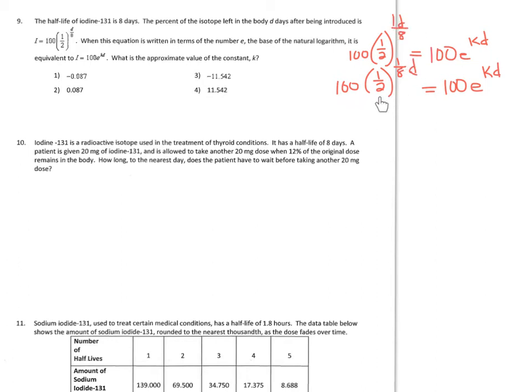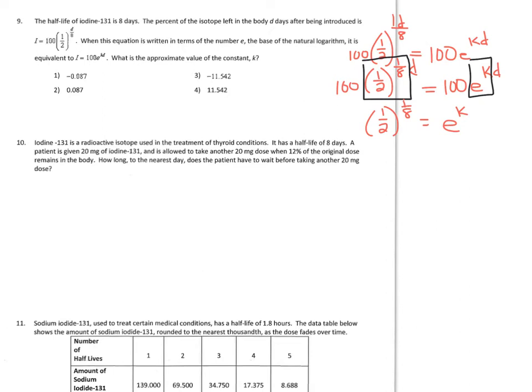Now, if we look at the left-hand side of the equation and the right-hand side of the equation, see how they both have the 100 right here? And see how they both have an exponent of a d right here? The only differences in these two equations are, let me just box this off in a different color, this and this. Because in front of that box I just made is 100, and to the right of that box I just made is an exponent of a d. So the only differences in the equation is this and this. So if we take this and set it equal to this, that can help us solve for k.